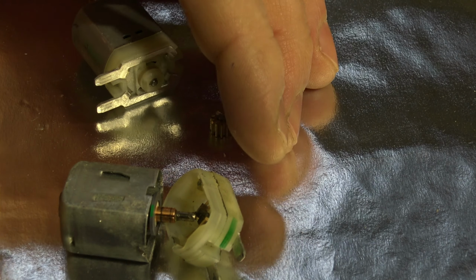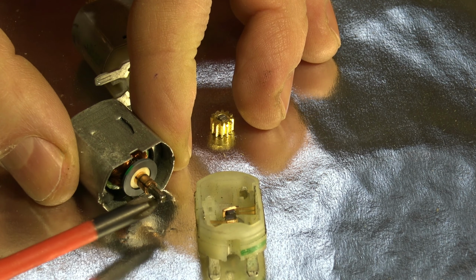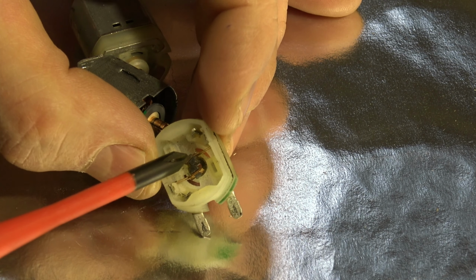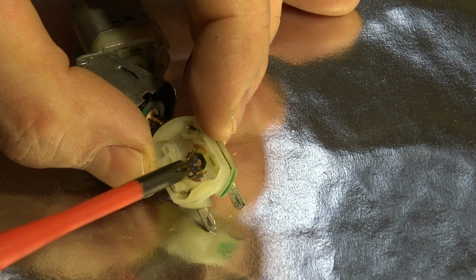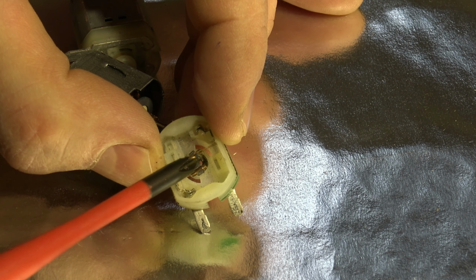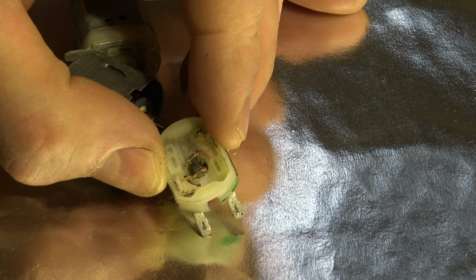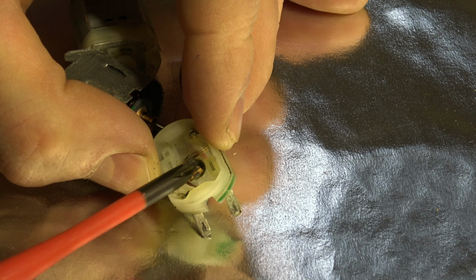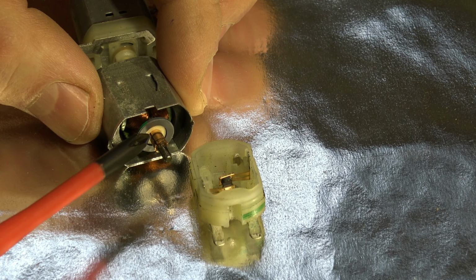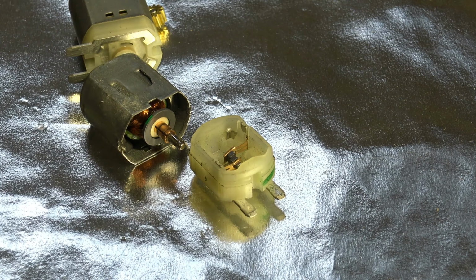And now we can see even closer, and really this metallic shaft in here, that one goes inside of these two coils in here. And this is the most common issue, that these coils, these black small parts in there, they wear out, and then we have an electric cut, and there is no more electricity going through that electric motor. These coils are the number one issue in all electric motors.